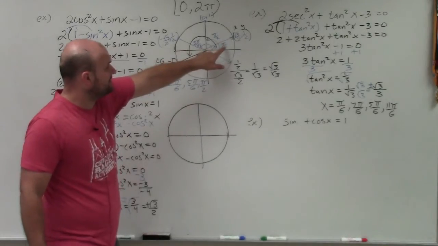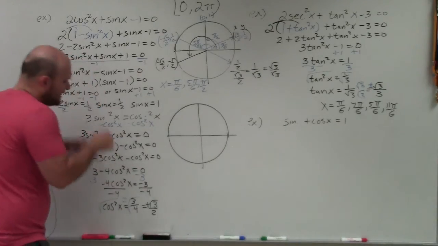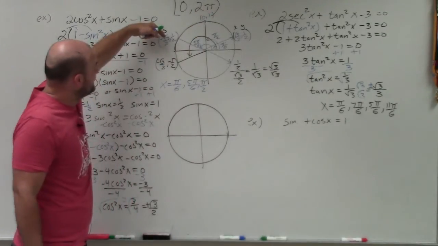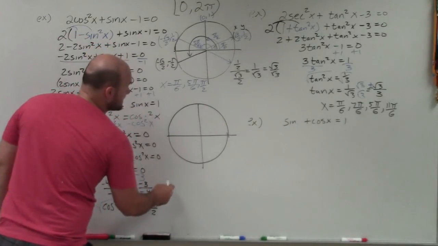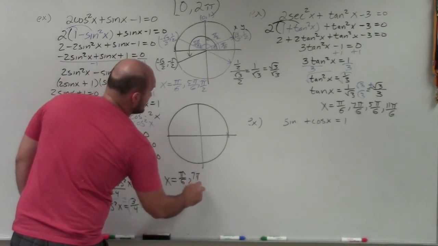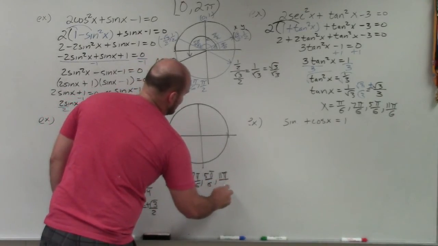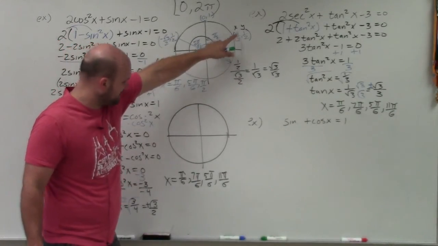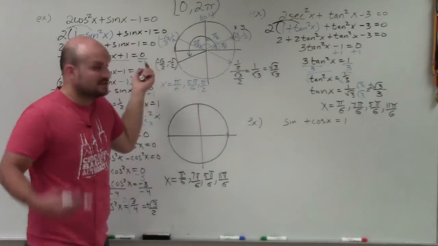Well, you can see here, I already have this angle, pi over 6. So cosine of what angle equals positive square root of 3 over 2 or negative square root of 3 over 2? Well, it's positive here, and it's negative here. It's negative here, and it's positive over there. So these are going to have exactly the same solutions. So x is going to equal pi over 6, 7 pi over 6, 5 pi over 6, and 11 pi over 6. Because here, for the angle pi over 6, cosine is positive square root of 3 over 2. Over here, 5 pi over 6, cosine is negative square root of 3 over 2. Here it's negative, here it's positive. So that works for all of them.